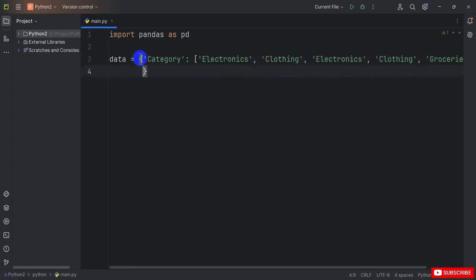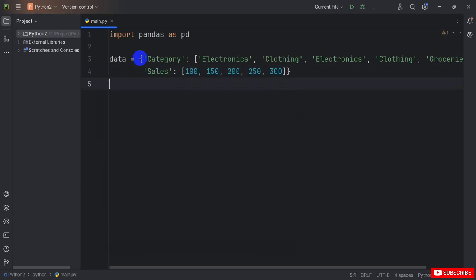And now, on the next line, I create another column named sales. Use a colon and again a square bracket. Now use the sales amounts: 100, then 150, then 200, then 250, and lastly 300. So you can see I've properly defined a simple data frame.